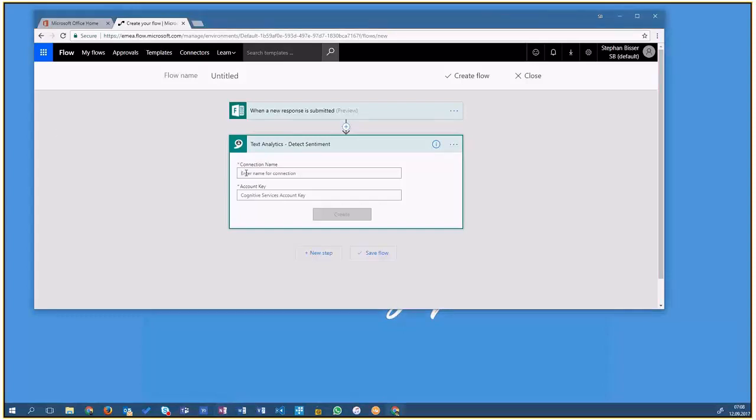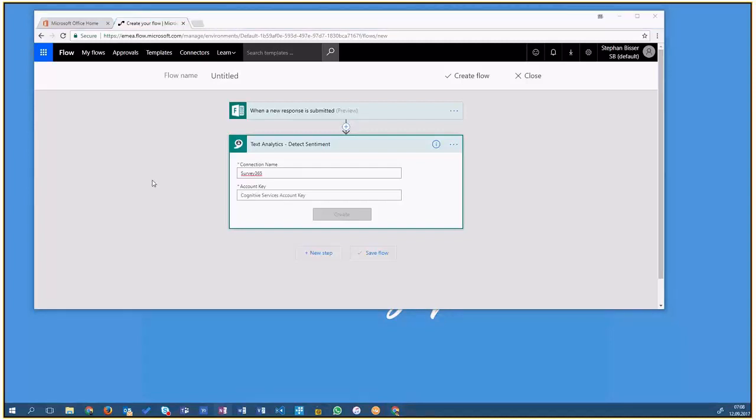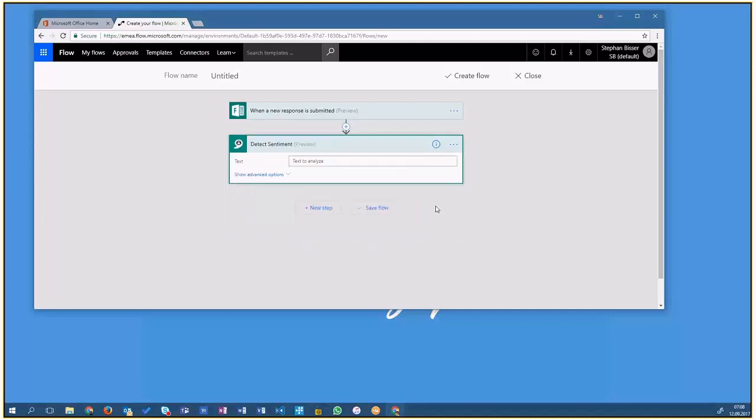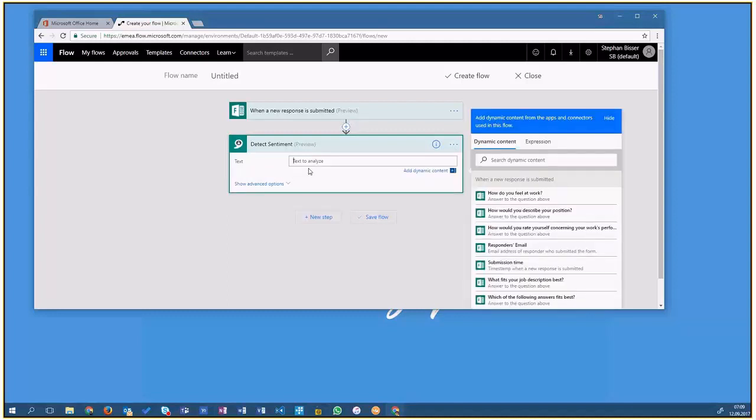It was named Survey 365, and we want to insert our account key, which we've gotten from the Azure portal. Then we'll hit create, and now we're basically logged into the service and authenticated, and we can choose whatever text we want to analyze.